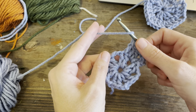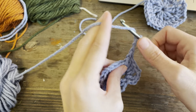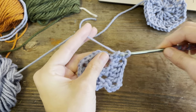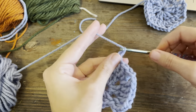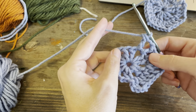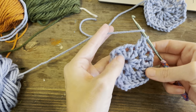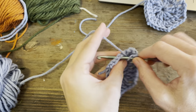Now we're going to make our next corner - double crochet into the corner, chain two for the new corner, double crochet one more time into the corner. Now you're going to do your sides - crocheting into here, crocheting into there. Next corner, crochet into the corner with a double crochet. Next side: one stitch and one stitch, double crochets right into both loops.